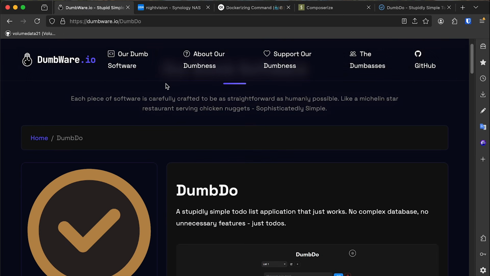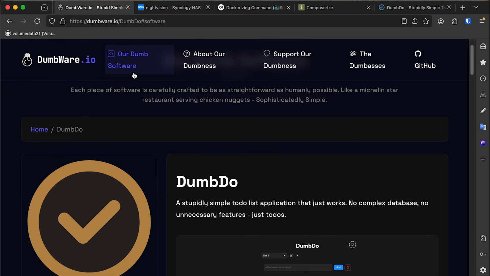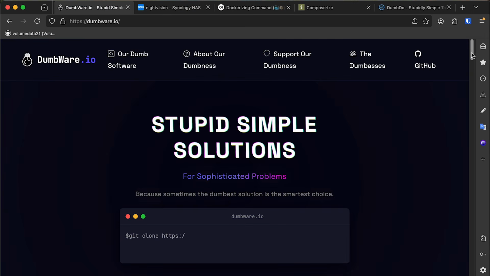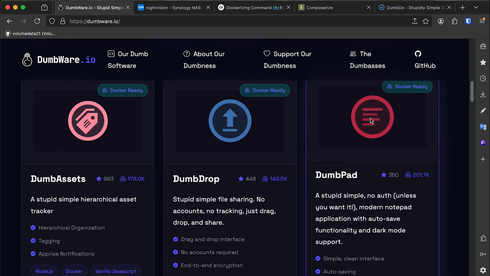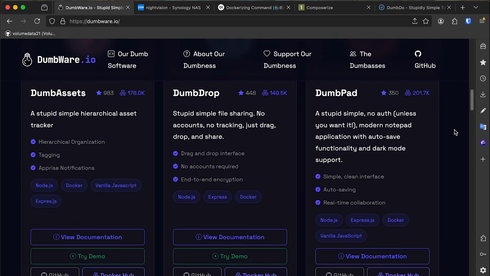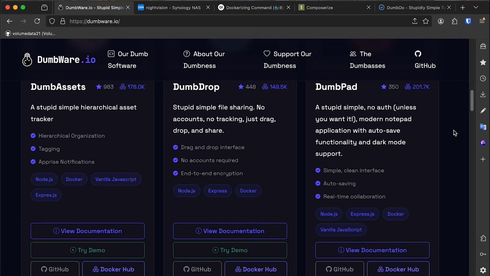Whatever. Let's go back to the last one, and that is the trickiest one, and it's one that is very popular on here, and that is going to be DumbPad, and I'll show you why it's a little bit tricky. Took me a little bit to get this and why I was delayed by a week on releasing something.